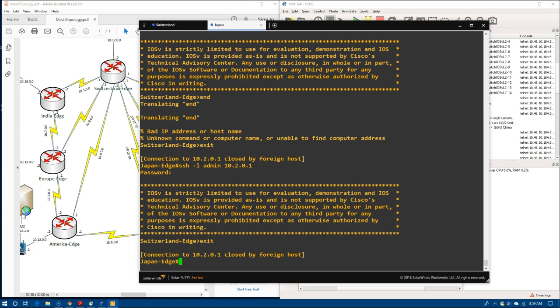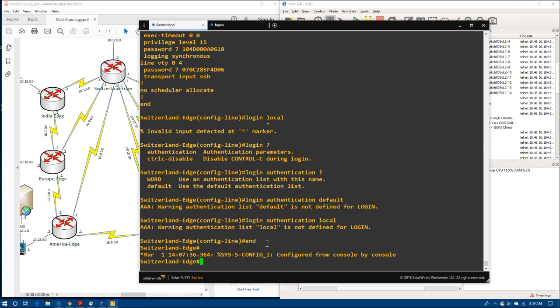I'm going to exit out of here, so I'm back into Japan Edge. We're going to go back over here to Switzerland Edge, and we're going to do no username admin password admin.